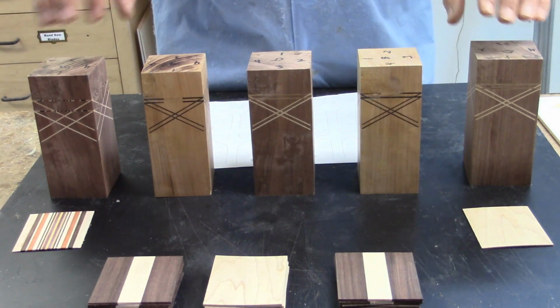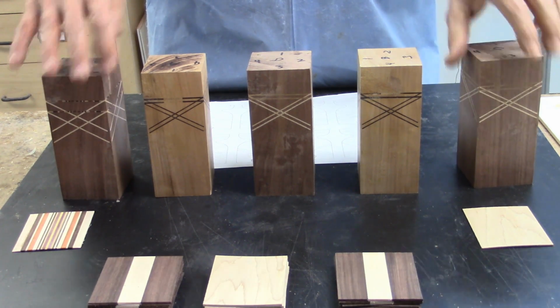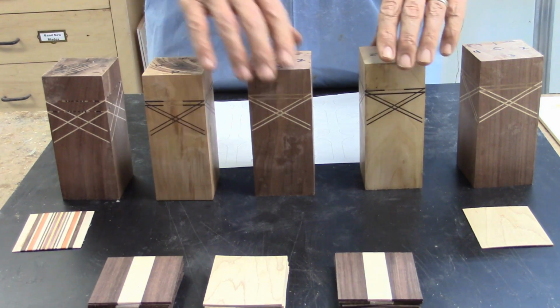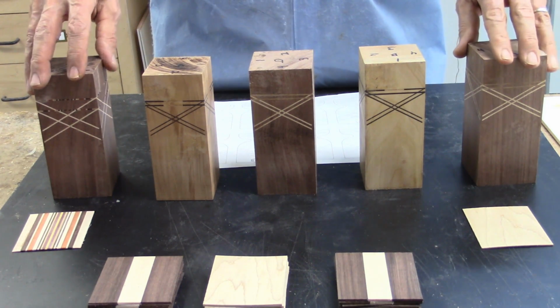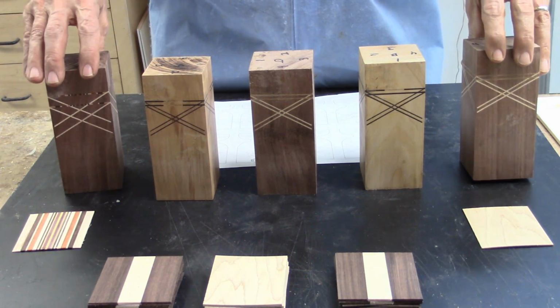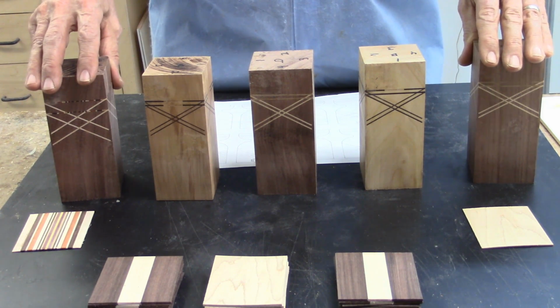I've completed 2 layers of inserts in each of these 5 blocks. So there's 8 segments in each of the blocks. According to my plan, these 2 blocks are actually done. That's all that's going to be done on these 2. So I'll be allowing those to dry overnight, and I'll be putting those in the lathe tomorrow and turning them.